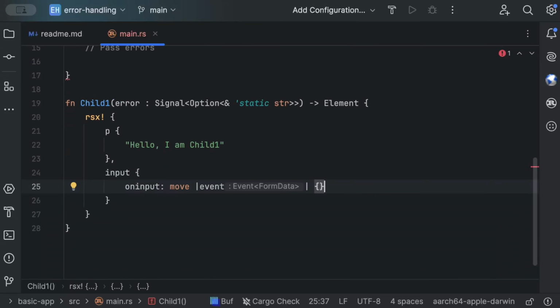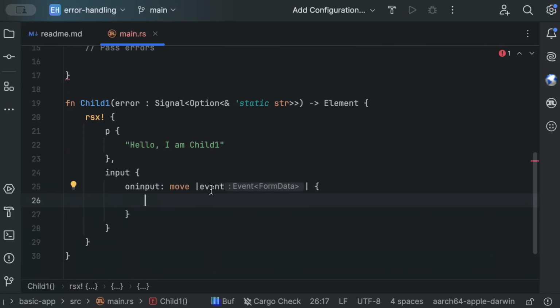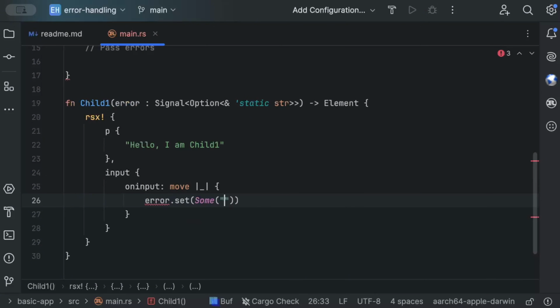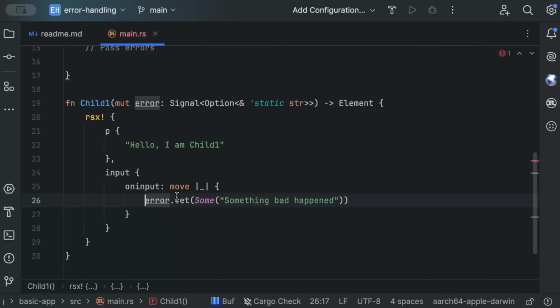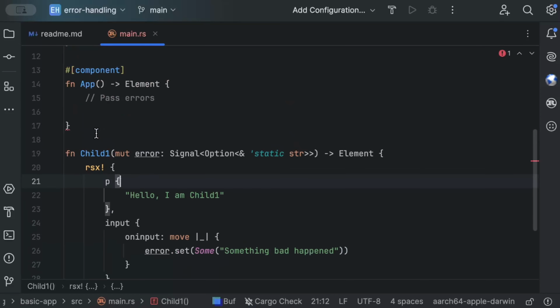So move, and we just discard the event, and we can just say error dot set, something bad occurred or something bad happened, and we can make this error mutable.